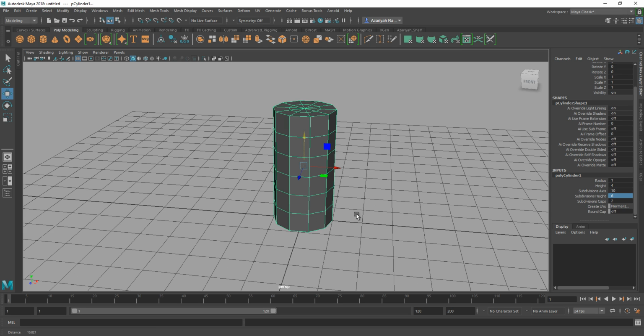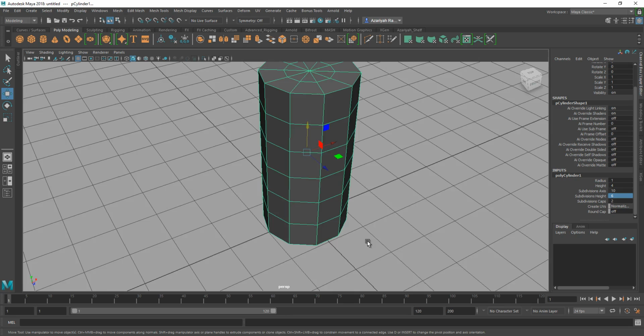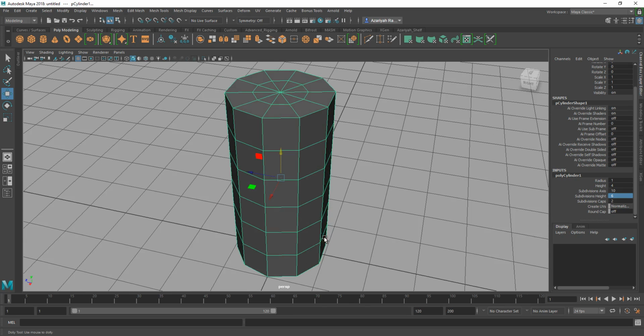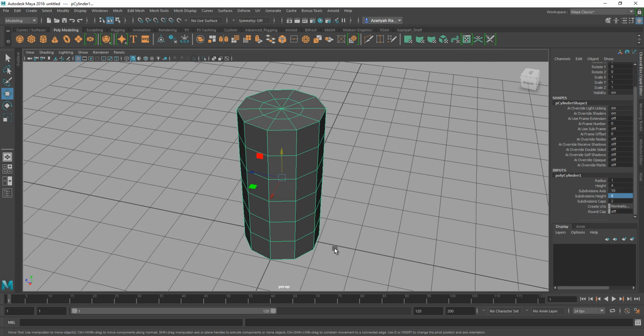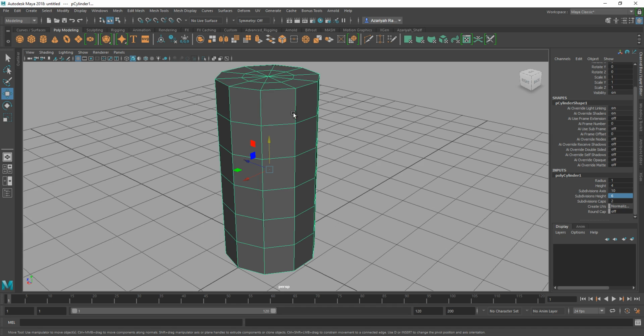So that I have nice even polys. The aim of the game is to make sure that you have nice evenly sized quads across your mesh. This makes your shapes quite manageable, and if you're going to add textures, they're going to sit quite nicely in there as well, because every one of these faces will contain the same amount of information.